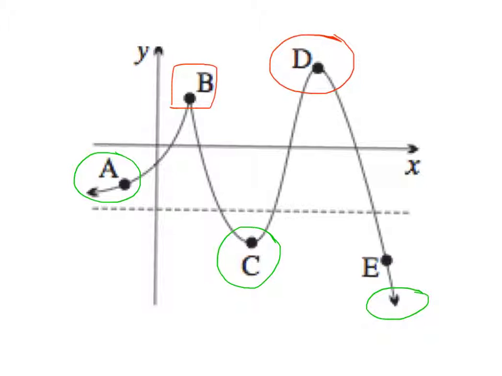Now it keeps on going to infinity, so it actually doesn't have a global minimum because that keeps on going, so there's no set area there. If you change the domain, well, then you may. So you've got a global maximum at D, a relative local maximum at B, a relative and local minimum at A and C, and the global minimum, well, we don't know because it just keeps on going. It's never ending.